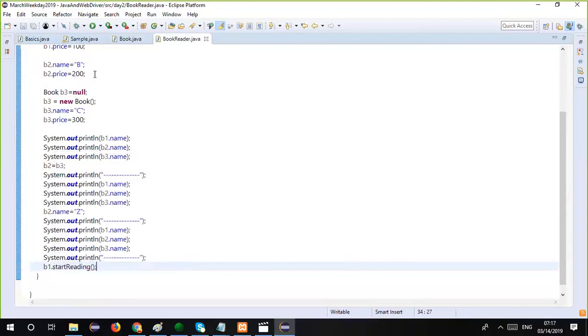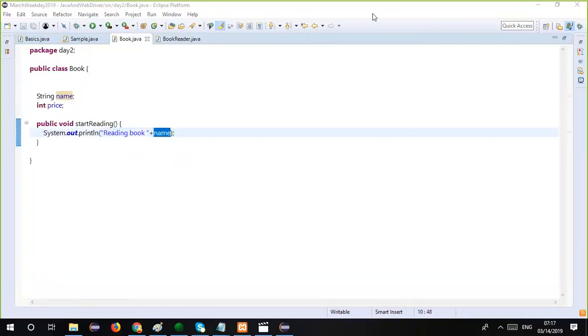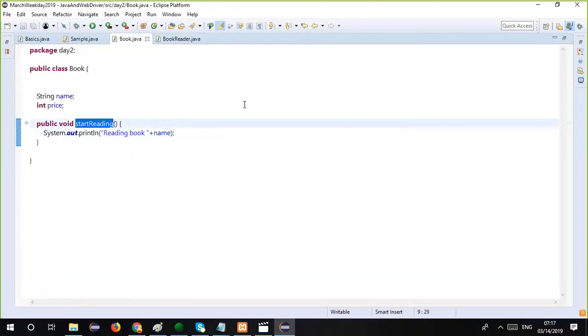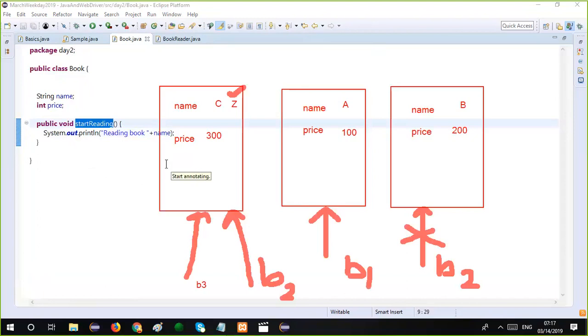So startReading function will be the part of every object. In every object, you will have this function startReading.